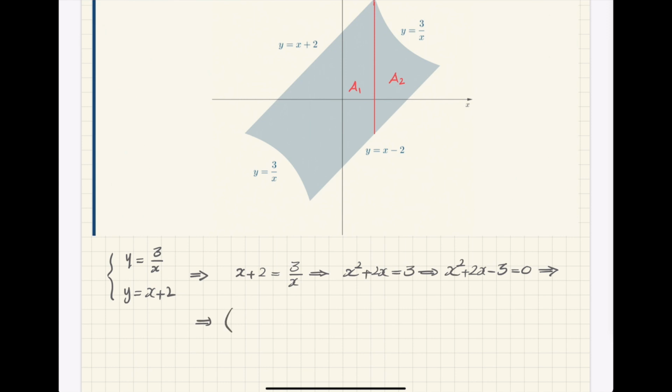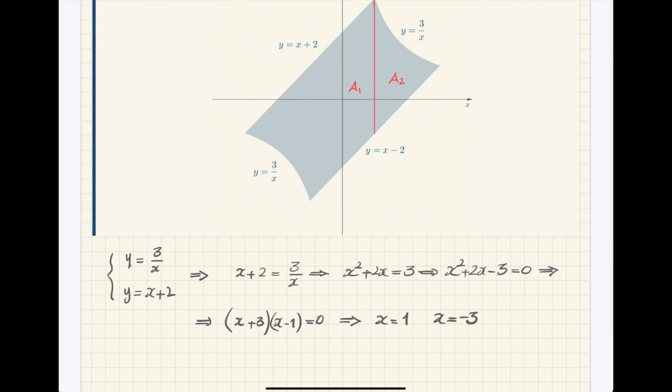So I need two numbers whose sum is positive 2. Here you don't have to factorize, you can use the PQ or ABC formula. And then I want the sum to be positive 2, the product to be negative 3. So what are those numbers? Positive 3 and negative 1, yes? If I add them, it becomes positive 2. If I multiply them, negative 3. So from solving this equation, I get two answers. One of them is 1, the other one is minus 3.